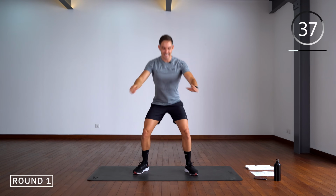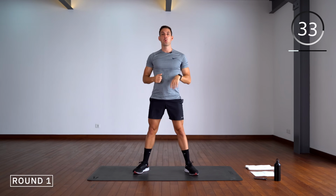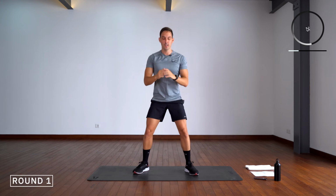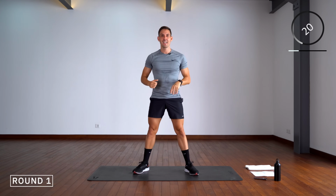You wanna have your knees at a 90 degree angle when you come down and keep your chest upright. Very good. Squeeze the glutes when you come up.